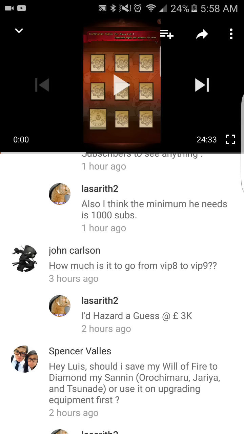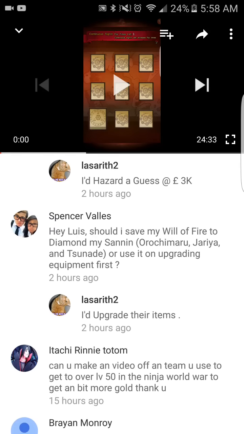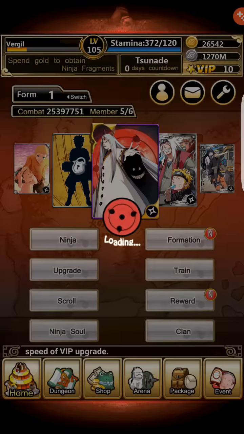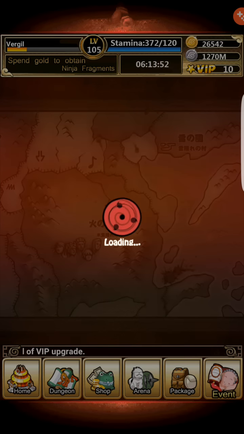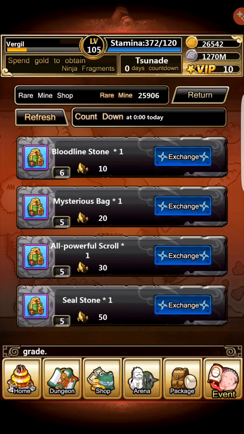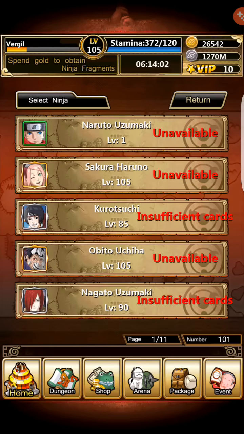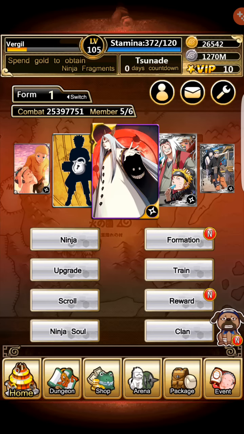Hey, Luis, should I save my Will of Fire for Diamond Ascending or use it on upgrading equipment first? Depends, really. If you feel like the equipment that you have is satisfactory right now, then you should go ahead and save it for the cards. Like, for example, I have a lot of rare ore right about now, 25K, and I'm really just saving it so I can train up my Jiraiya, my Sakura, so I can get the collection for the Konohana Ninja.